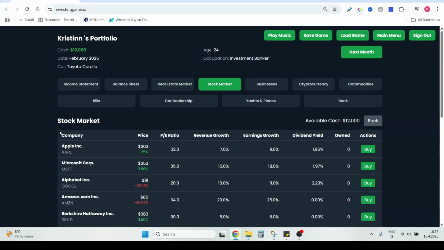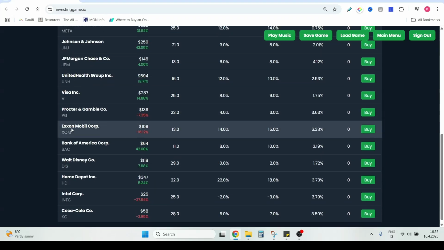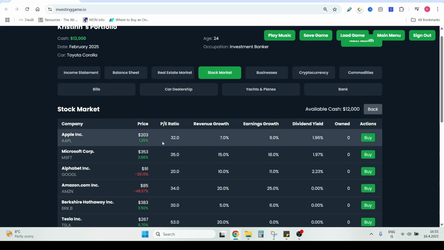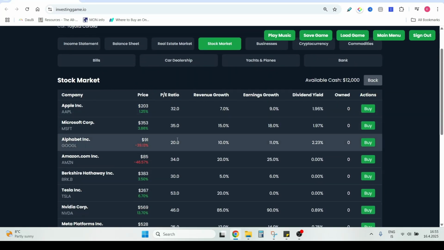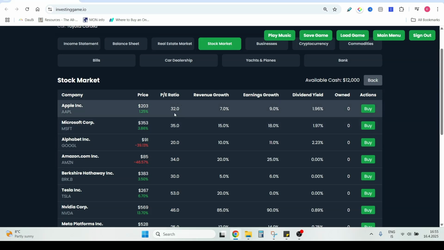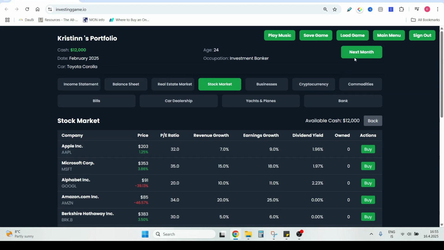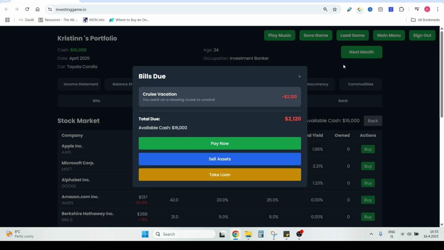And this is a very simple UI of the stock market. You don't want to have it too complex. You have 20 companies here, and you have the prices that fluctuate. Then you have the PE ratio, which most of the people that are watching this channel know exactly what the PE ratio is, price to earnings ratio. So you want to have this as low as possible, especially if you're looking at a company that has good revenue growth and earnings growth. And then you have the dividend yield. So this, of course, varies month by month if there's a good bargain in the stock market or not.